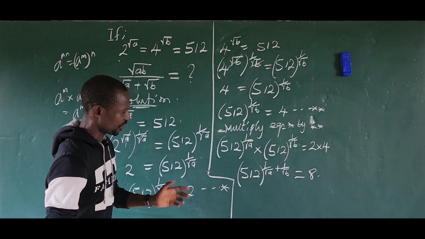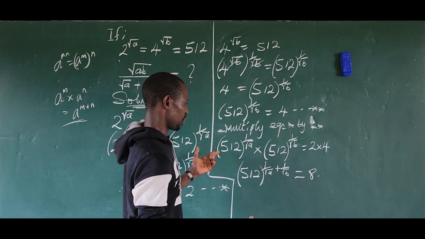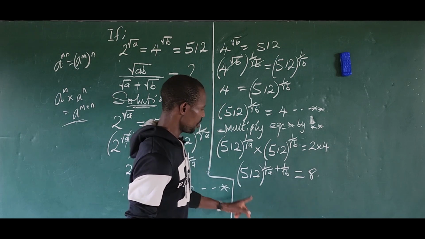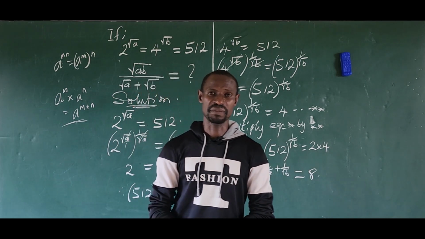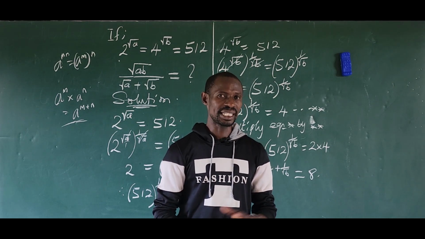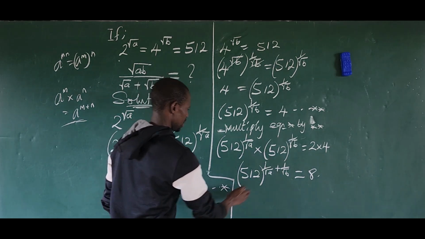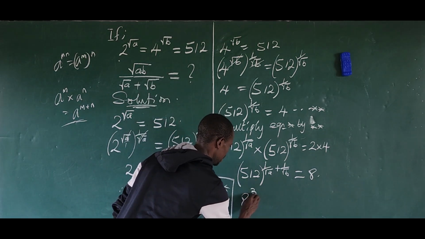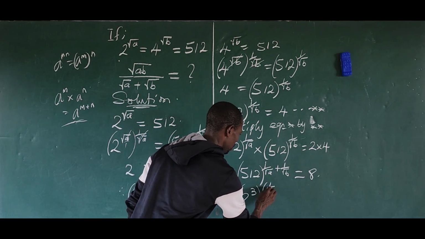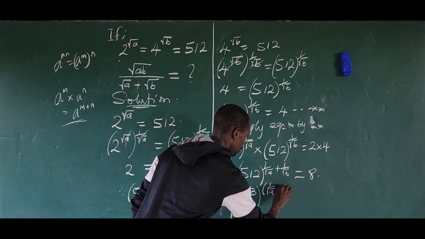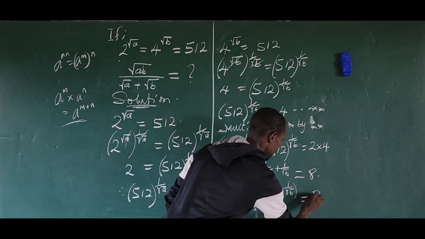Easy, right? Good. So with what we have in here now, we have base 8. We ask ourselves if we can express 512 in base 8. Yes, it can be expressed in base 8. 512 is equivalent to 8 raised to the power of 3. Okay, so let's express this. So this is going to give us 8 to the power of 3. Let's put this in bracket. Then here we have 1 all over root a plus 1 all over root b, close bracket. This is equal to our 8.